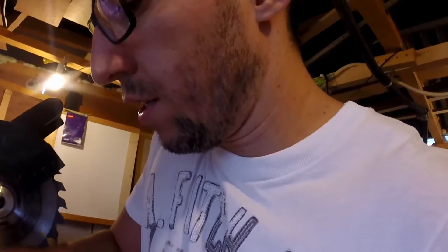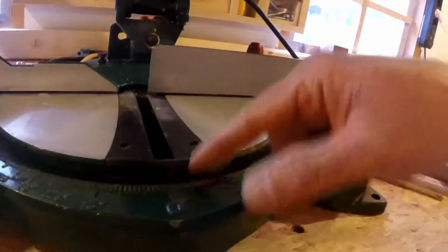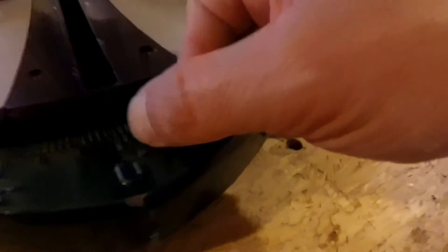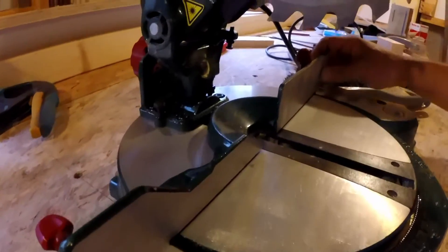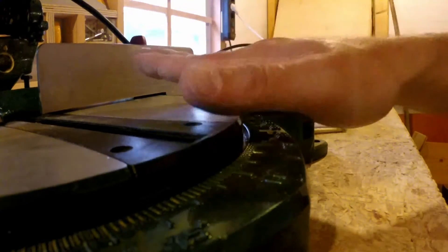Another interesting thing about this: I didn't trust it before because I checked it manually with the square after the cuts - it was off. I lowered down the blade and checked the squareness between the fence and the blade, and it was off. I marked these marks here at 45 degrees because it was off. But now I took this out and I see that it's adjustable, so I can adjust it back in a way that I can trust these marks. First thing, I place this where it clicks and leave it there.